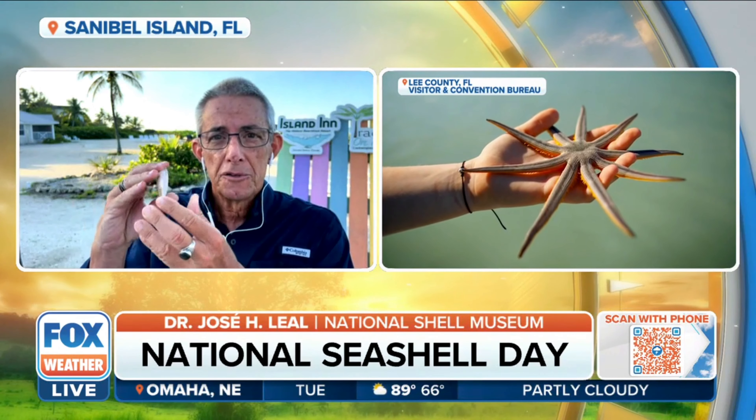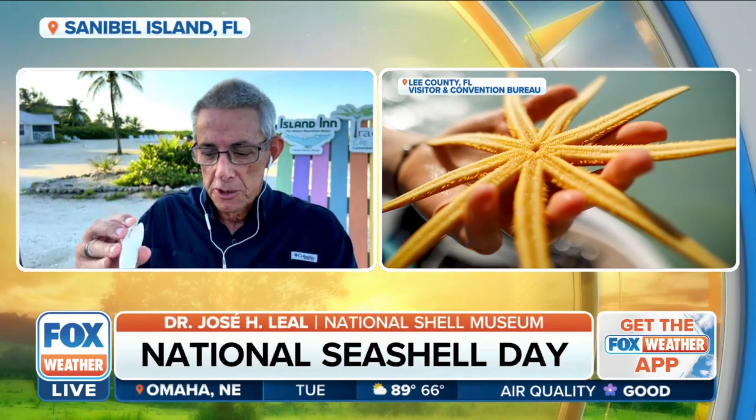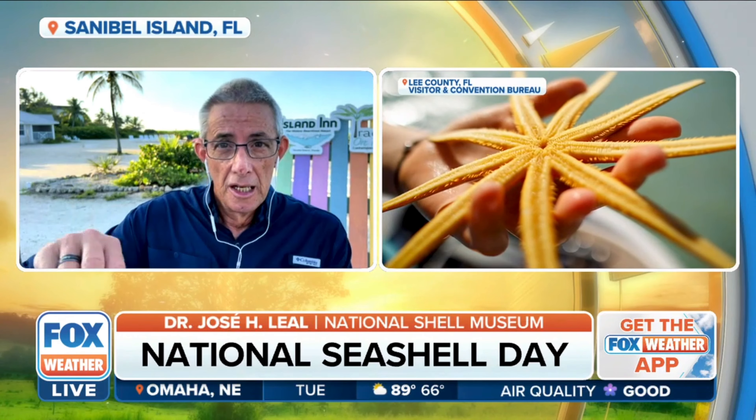I have a little sample here, things you can find on the beach. We're here at the beautiful Island Inn, which is one of the great places on Sanibel for shelling. This here is a Sun Ray Venus, one of the spectacular bivalve species that has two parts to its shell. A lace murex, a spectacular shell with the frilly projections here — really cool. A Florida fighting conch, a very variable species; you can find them in orange and brown, and this one has a beautiful lavender color.